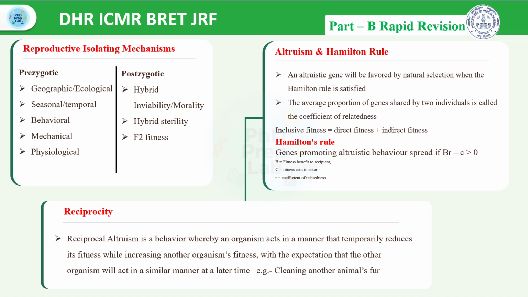And from this only we have another term which is reciprocity, in which there is a reciprocal altruism, wherein the organism is saving the other organism at the risk of its own life, but it expects that the other organism will also act in a similar manner when the time occurs. One such example is cleaning another animal's fur. When the time occurs, the organism expects that the other organism will also favor him or her like that.